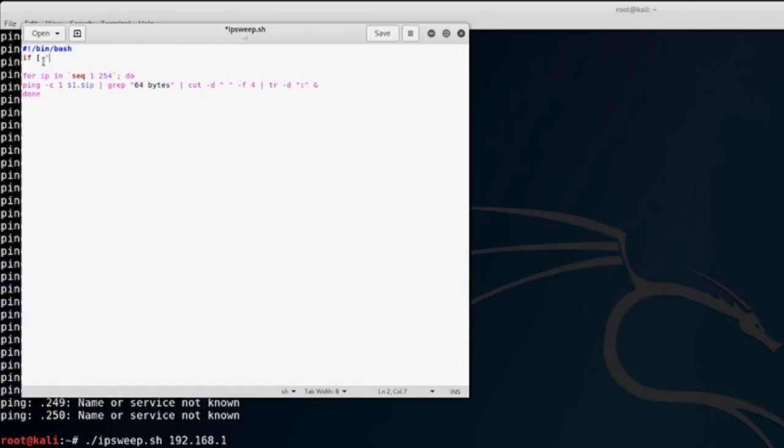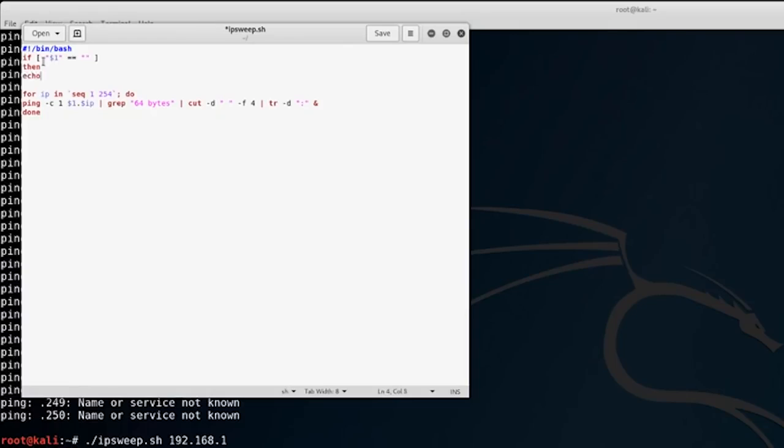So we're going to say if $1 is equal to nothing. We're just going to give blank space here. And then we're going to say, then we want to do something. So what are we going to do?